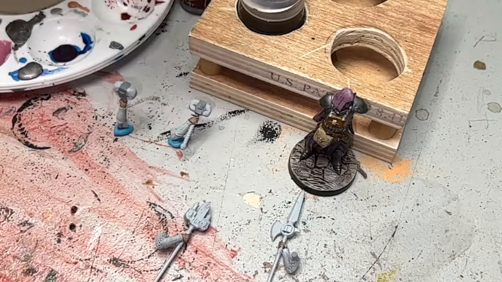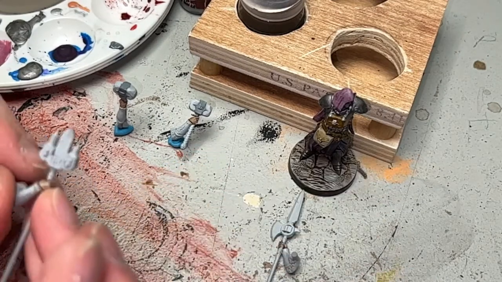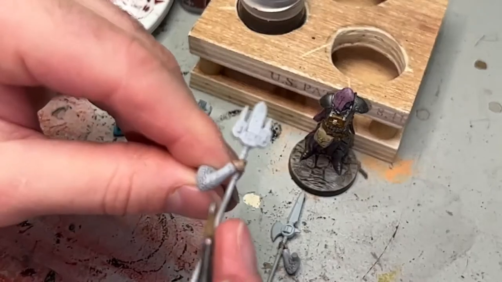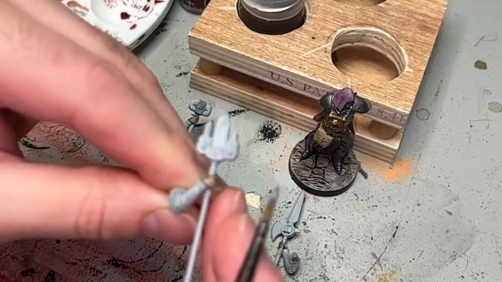I've had this forever. Ancient paint. Grab some metal, throw it on here. We're going to paint the arm. This arm part right here is all we're going to paint now. That's going to be our plan. We're going to paint this arm, if I can get to focus.